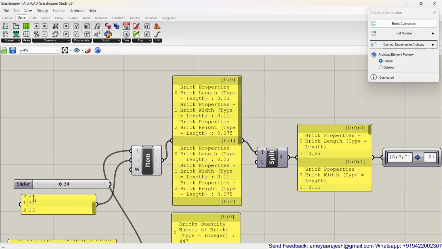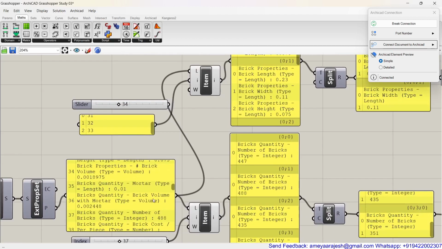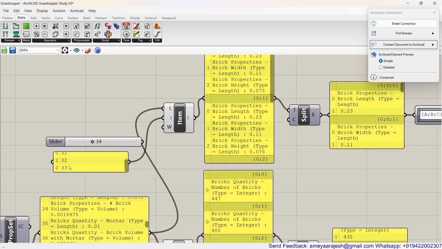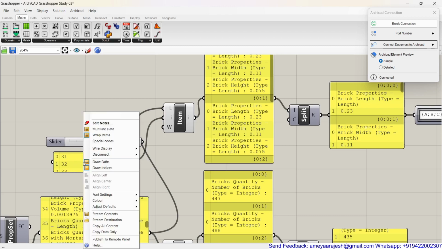So the properties were 31, 32, and 33 as index numbers, which I have to extract the information from. So from the same, what you can see, these three options are extracted. Obviously, this is a panel instead of the slider. I can't use the slider over here because that's not a single value. This time there are a couple of values I want to extract from here, so 31, 32, and 33. So I have written the panel with the option of multi-line data.